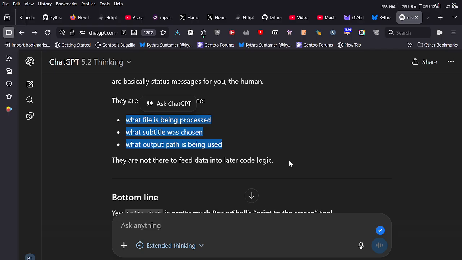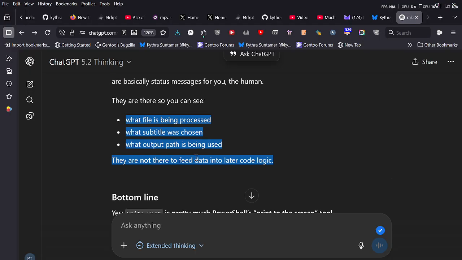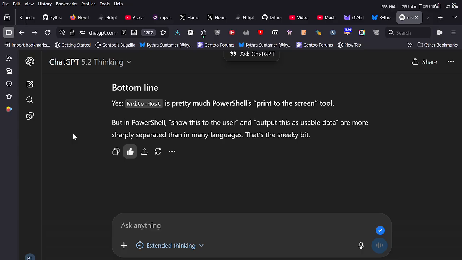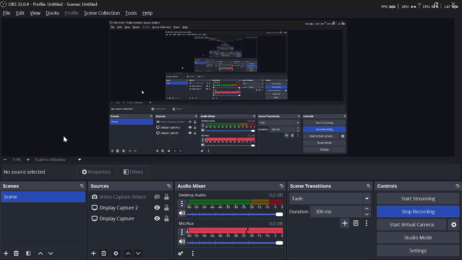They're not there to feed data into the later code logic. Bottom line, yes, Write-Host is pretty much PowerShell's print-to-screen tool, but in PowerShell, show this to the user and output this as usable data are more separated than in many languages. That's the sneaky bit. Anyways, I don't know that I fully like PowerShell's syntax, but here we go.